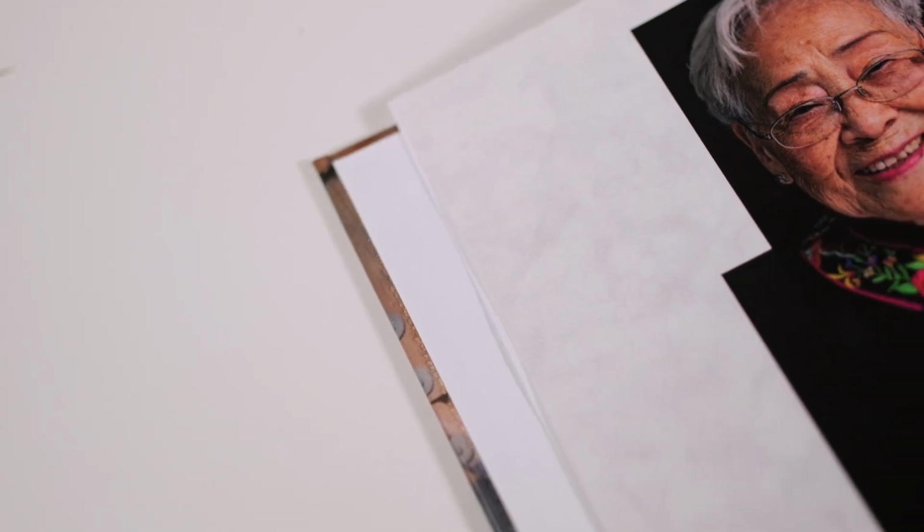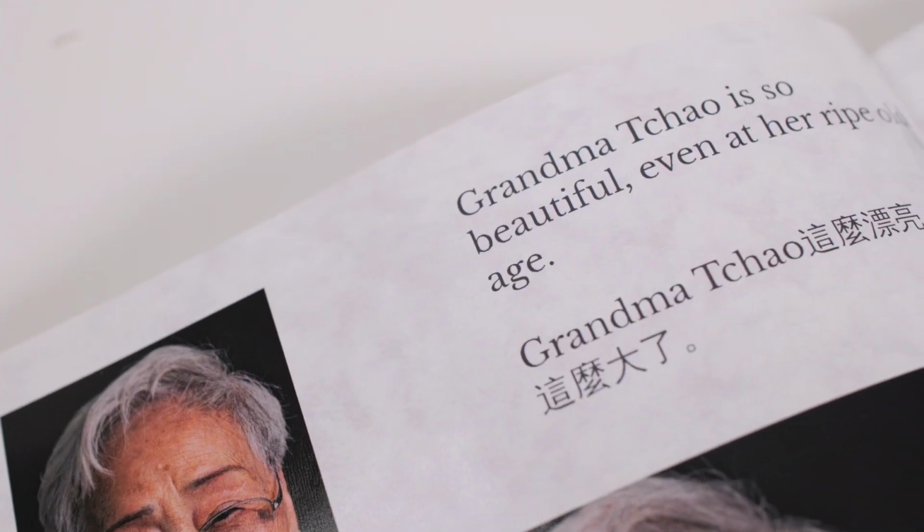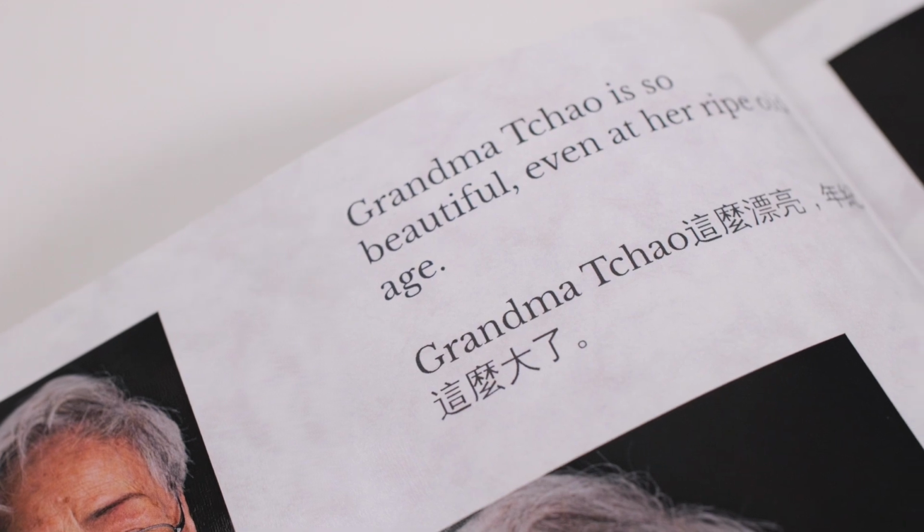Something I really like about this Popsa is even the background, as you can see, is a certain design, and I love how they give you certain templates that you can use, and I love how they allowed you to write in Chinese. Obviously I just copied and pasted, and I wrote it in English as well as Chinese, like a little blurb. So for my cousins, none of whom can read Chinese, only a few of them, the English is for them, and the Chinese part is for my grandma and the adults in the family. So they're mainly photos of my grandma. As I said, it's for her.